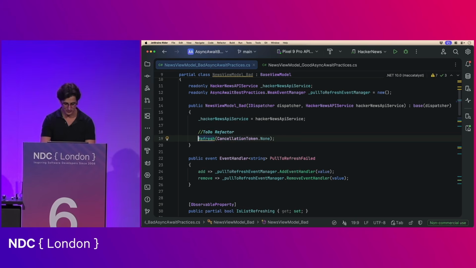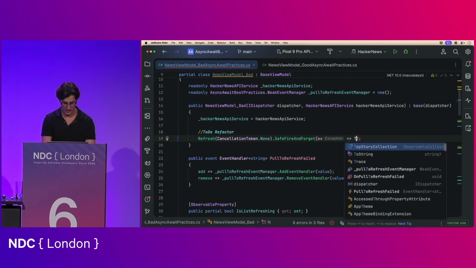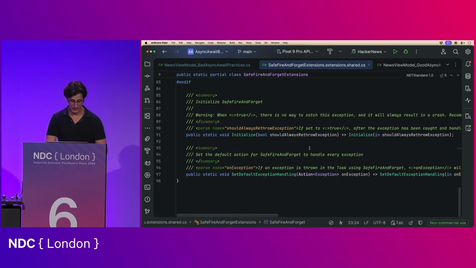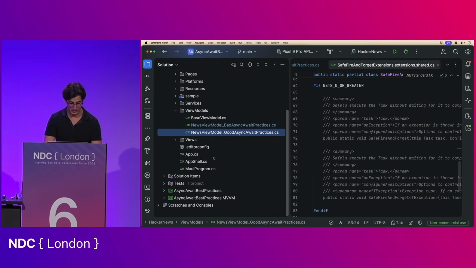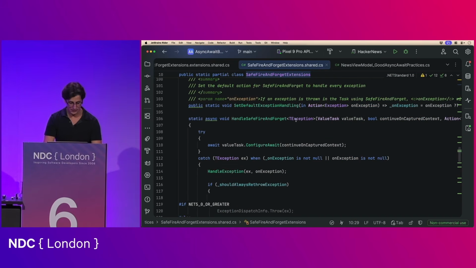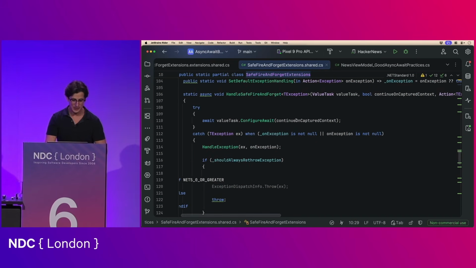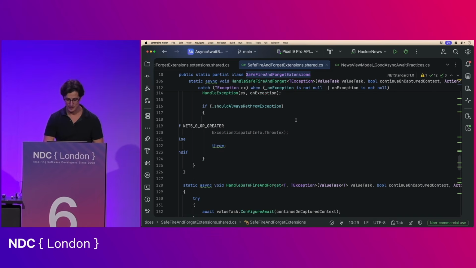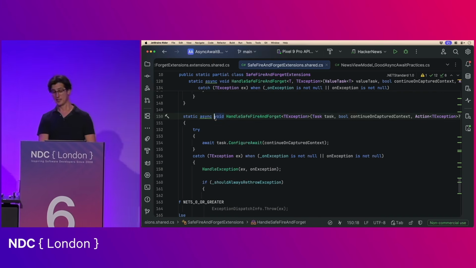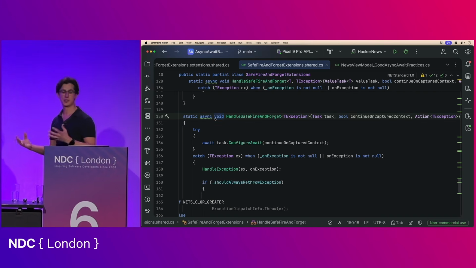All right, so we tried async void. That didn't work. Well, something we can do is we can use this extension method that I've created called save, fire, and forget. Now, save, fire, and forget, I'll show you under the hood. There we go. So if you look at the code under the hood, and this is all open source, so this is available in a NuGet package, or you're more than welcome to come copy paste it. Under the hood, save, fire, and forget literally just uses async void. But the good news is it has all the guardrails set up for you.